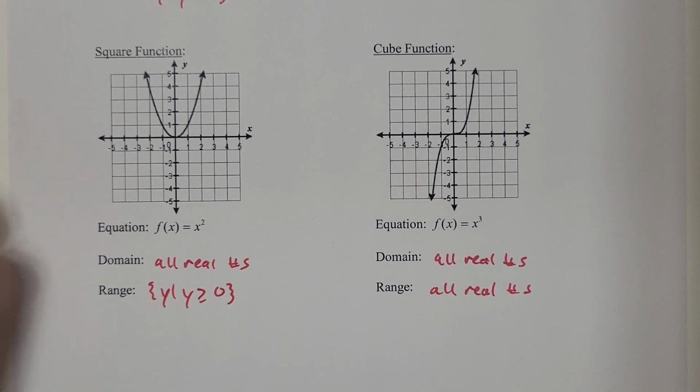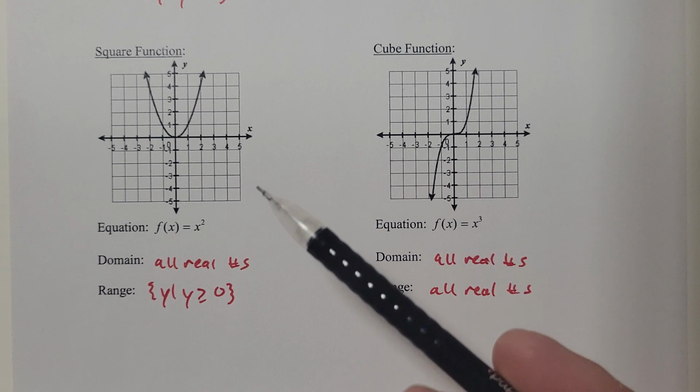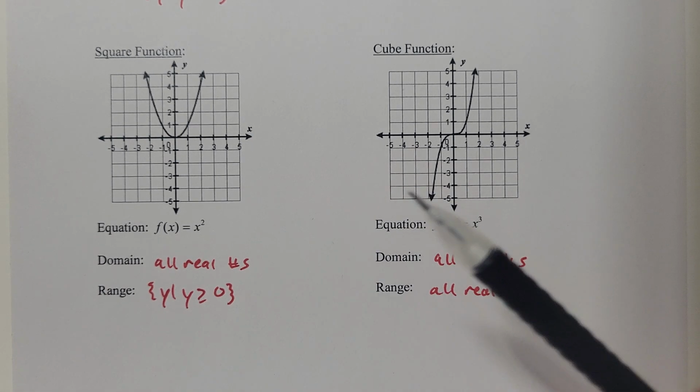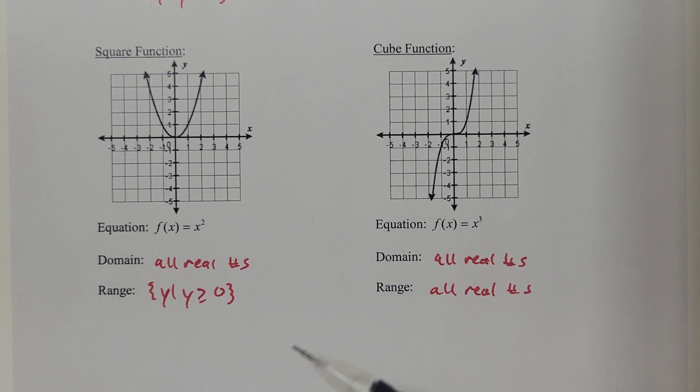The next curve to know is the square function. We're going to do lots of things with the square function coming up. The square function is a parabola. So the equation is y equals x squared, or f of x equals x squared. That's the same thing. The most basic graph of y equals x squared is a parabola centered at the origin facing upward. The domain is all real numbers. So I can let x be anything. I can square any number I want, would be one way to say it.